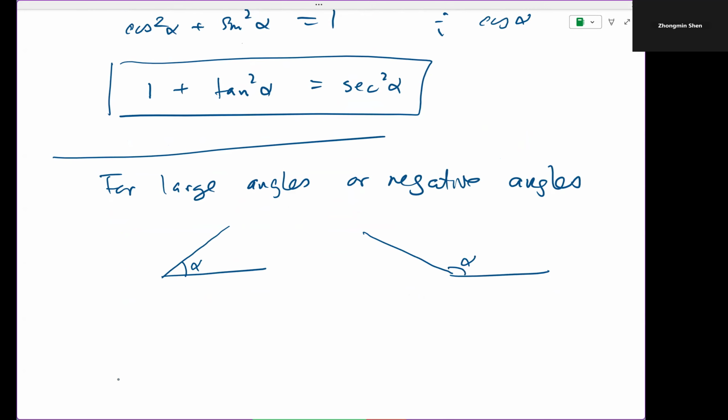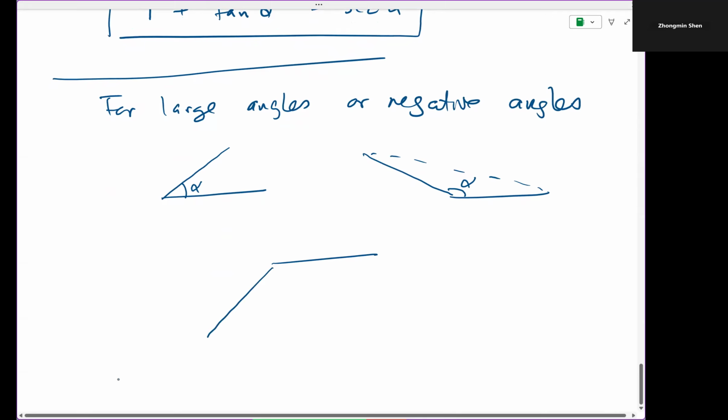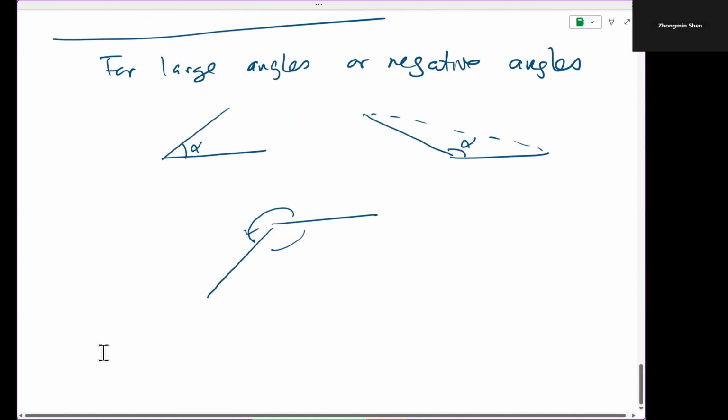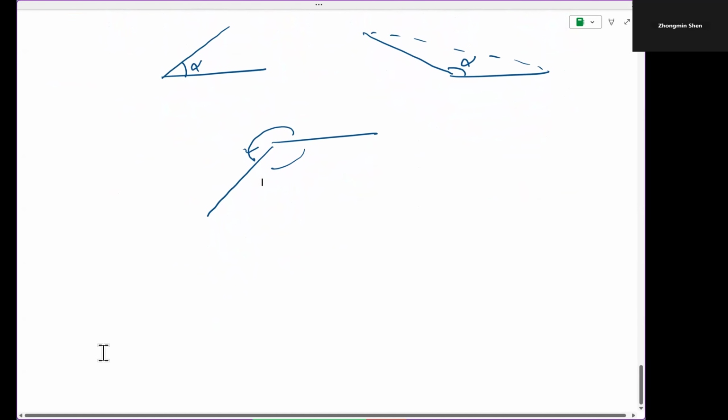it's still possible if we draw the triangle, then this is still part of the triangles, right? And how about this? Then you have two options. Either measure here, it's greater than 100 degree, or this one, who knows, right? You only choose the smaller one, then the angle is always between 0 and 180 degree. But in this case, we have to find a way to measure the angle. So here's the definition, okay?